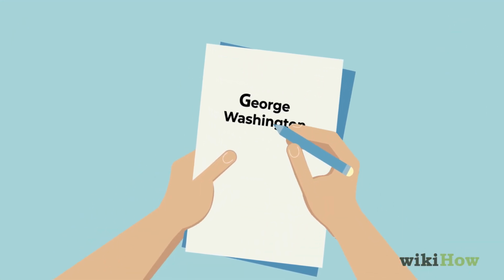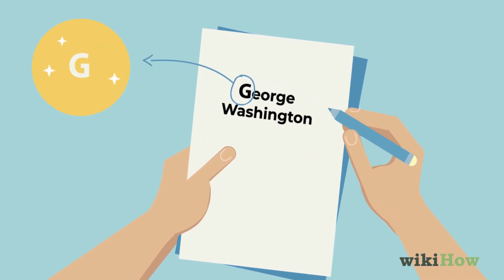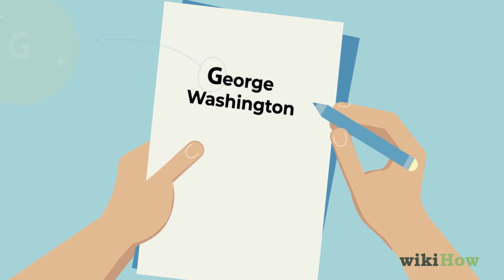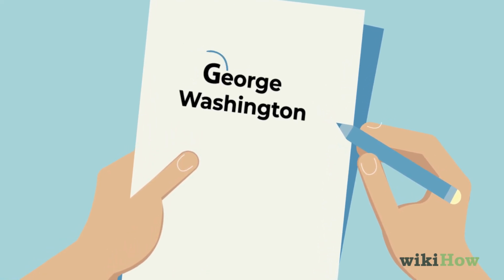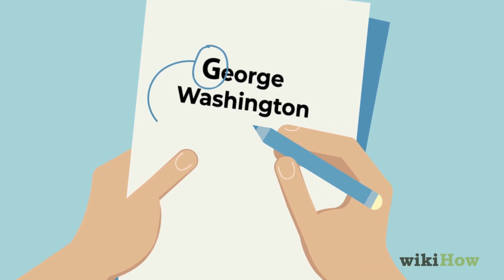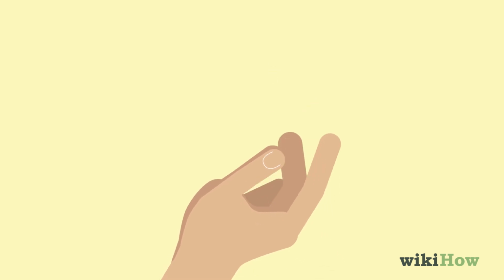For consonants, say a statement where the first letter of the first word is the same as the letter you're trying to spell out. For example, if the secret name you've chosen is George Washington and you're trying to spell out G, you could say, "Get ready." For vowels, snap your fingers.